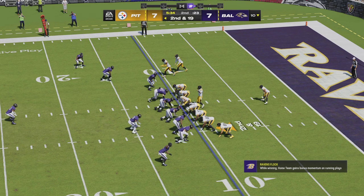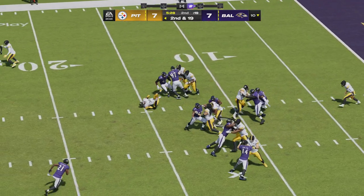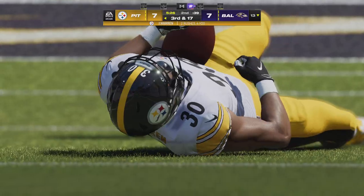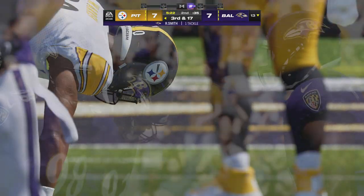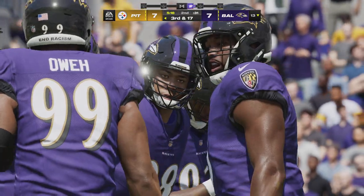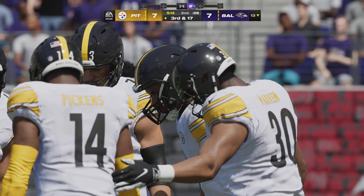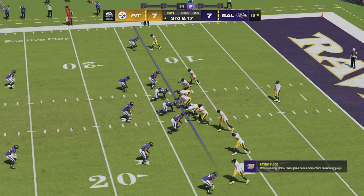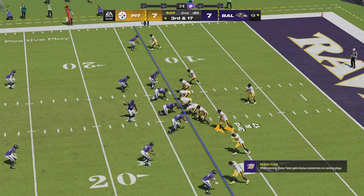After the sack it's second and 19, and the road gets a bit tougher. A handoff for Warren — he'll take this only up to about his 13-yard line, getting two yards back. They're going to need a lot more than that on third down. No, that's exactly the way to execute a run blitz — they guessed correctly that they would move the ball on the ground, honed in on it, and stopped him. Mark that down for a win in the defense's column.